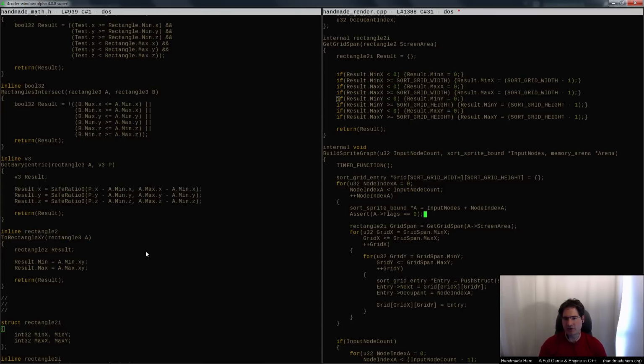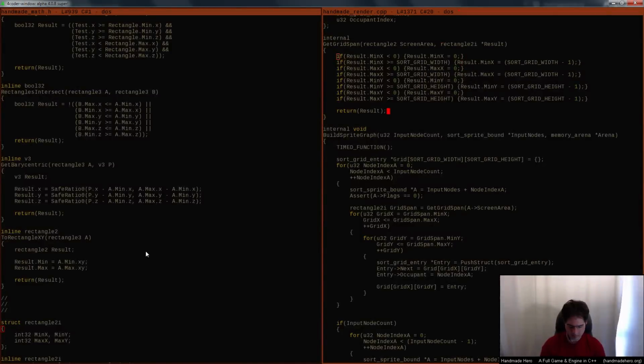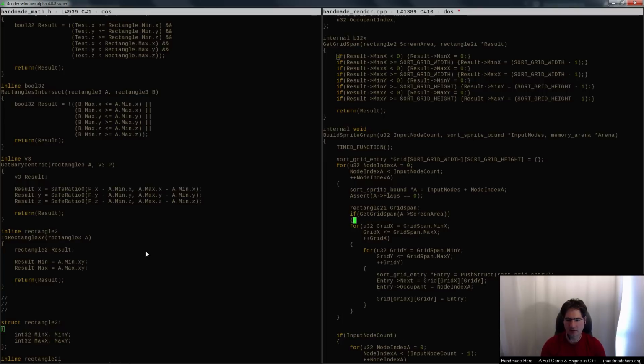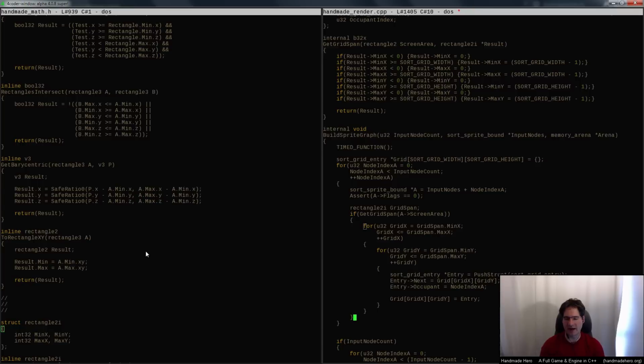Now, I guess there's a slight other thing here that we might want to do, which is maybe we want to do this. And the reason that I say that is because we may want to return a bool here, which is: is this thing even in the grid at all? Because if we find that this thing is outside of the screen area entirely, then we really don't have any reason to process it, right? So you might argue that this makes a lot more sense as a code structure, because if this thing comes back and tells us this thing's off the edges of the screen, well, we don't need to sort it anymore because, I mean, who cares, right? Just discard it. It doesn't matter.